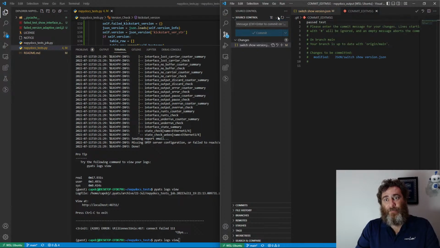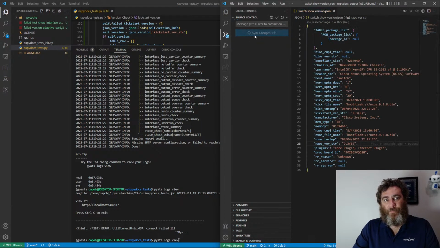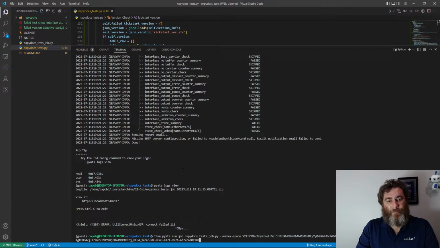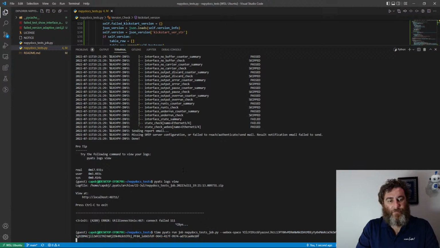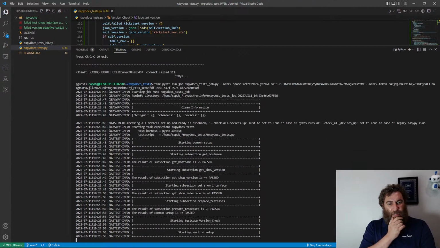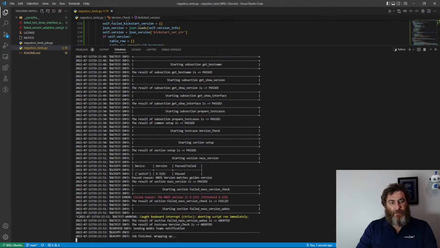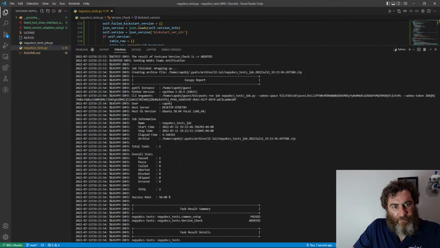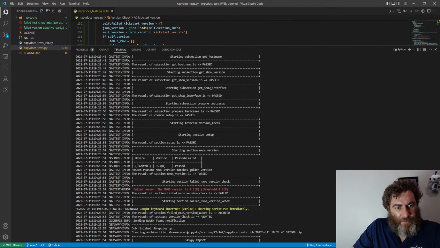Pass test. I don't quite know why it's going into that other logic. It is good progress, but see, it's passing the test. It's saying passed, reason: NXOS version matches. It should skip this.